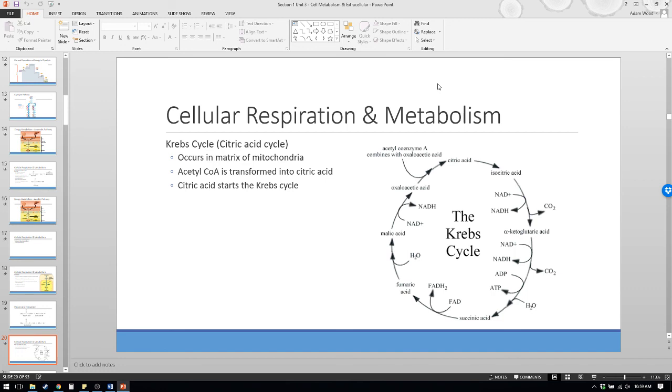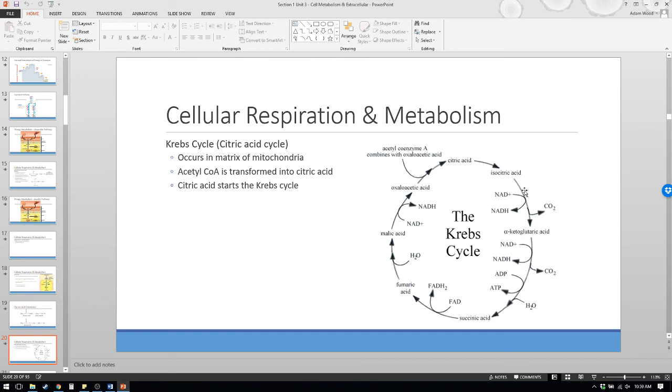Based on the wording, I guess you could say it would be citric acid. But to me, I think acetyl CoA gets sent into the cycle and then it kicks everything off when it gets converted over to citric acid. So that initial enzyme step is what's setting the whole thing in motion, essentially, right? We're probably splitting hairs, but as long as you guys know the basics of it, you aren't going to be biochemists, right?